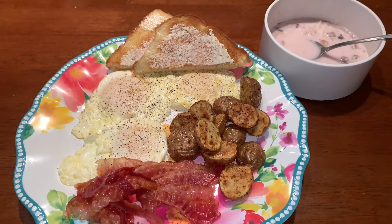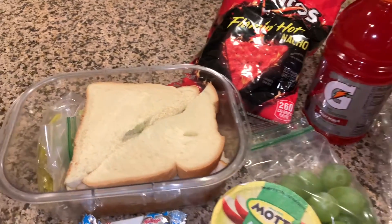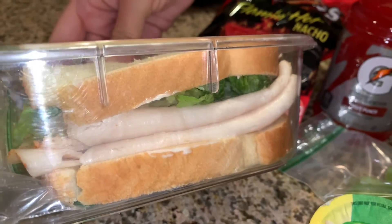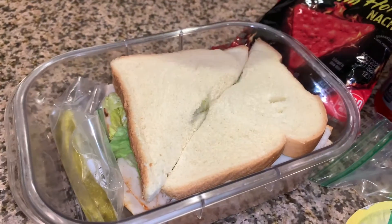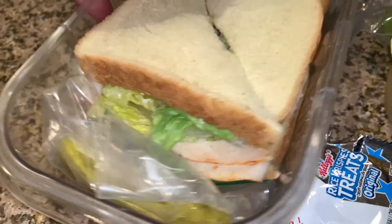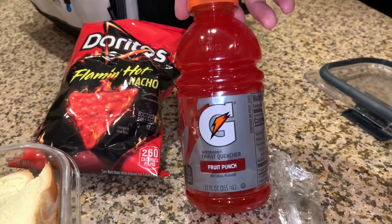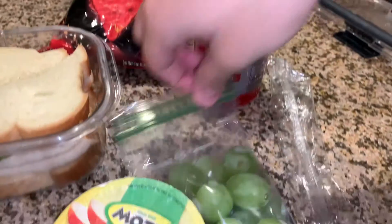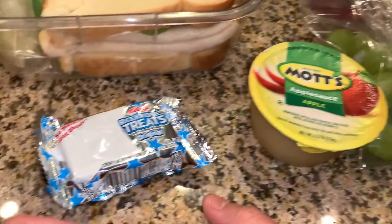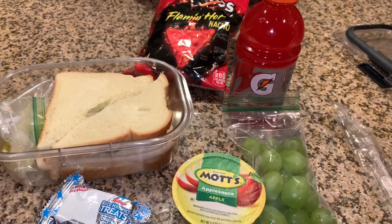For lunch today I'm sending my husband a chicken sandwich. The bread is really soft — this is Sara Lee butter bread — just chicken meat with lettuce and some mayo. In a little ziplock baggie I put two slices of pickles, separated so the juices don't make the bread soggy. I'm sending Doritos and Flaming Hot Nachos for chips, a fruit punch Gatorade, and he'll take his water jug. For fruit, grapes and applesauce with a spoon, and for a treat, a rice crispy treat.